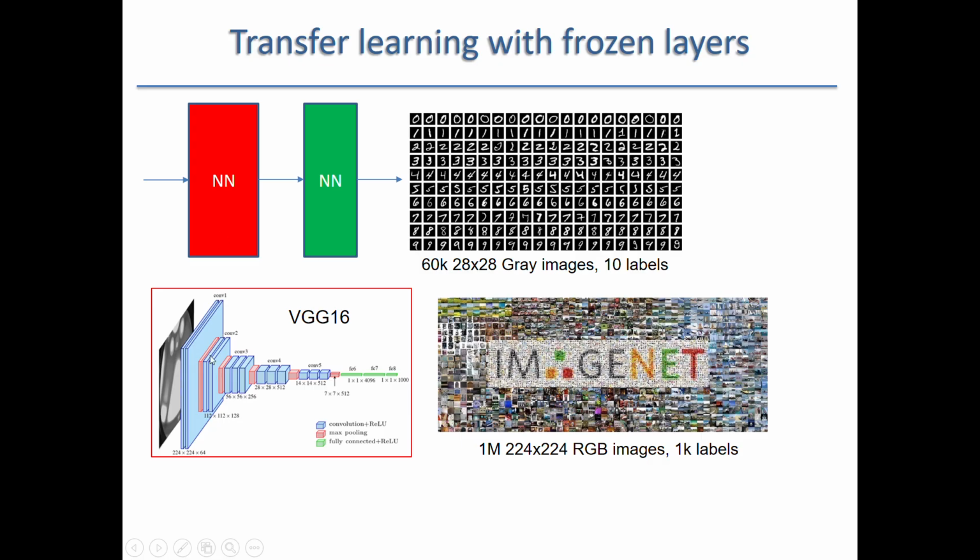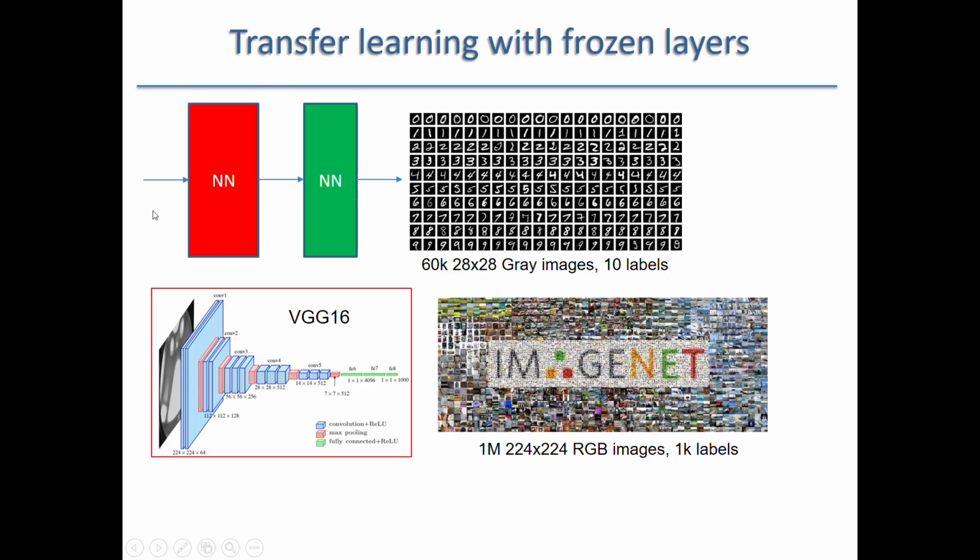So here is an example in which I'm using VGG16, which has this convolutional architecture, and it was originally trained on 1,000,000 images with this size RGB images with 1,000 labels. We want to apply it to recognize numbers of MNIST, so just digits, where we have many fewer images, so we couldn't afford to train so many coefficients, and they are smaller gray images, and we only want to distinguish between 10 labels.